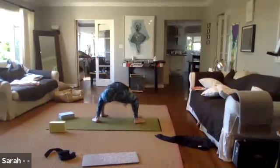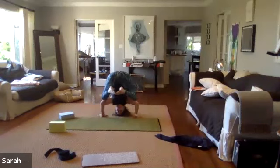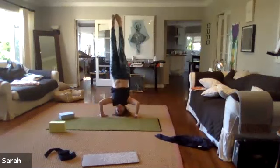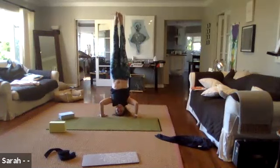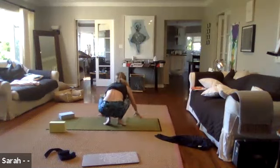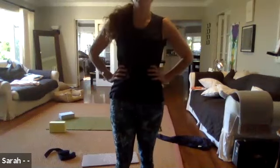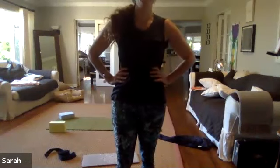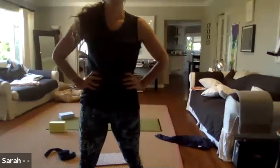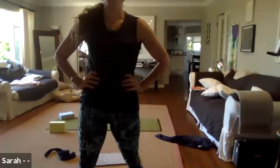Place the hands on the floor, put the head on the floor, and bring your knees to your arms. Little shelf here. Then go all the way up, or a little bit of a way up. Elbows in. And bringing it down again. And go down and up a couple times, if it's fun. So the head's on the floor, knees are on the arms, elbows squeeze in, legs go up, elbows squeeze in, make it a tripod, and then knees come back down.